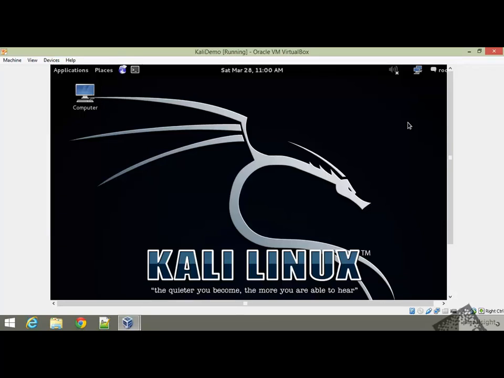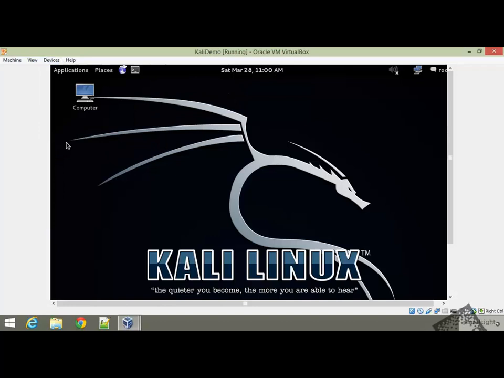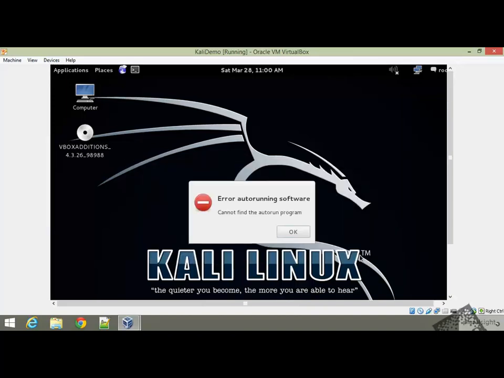Let's give it a shot. First, click on the Devices menu, then select the Insert Guest Additions CD image. Next, click on the Run button, and here we go, we have an error.